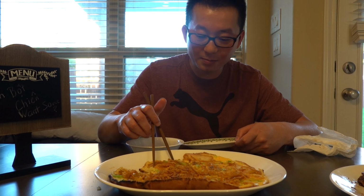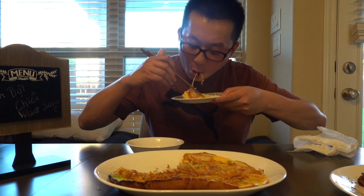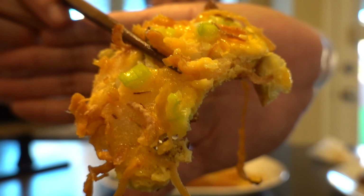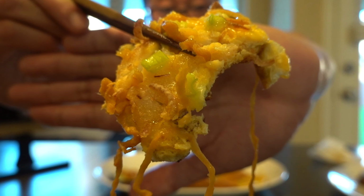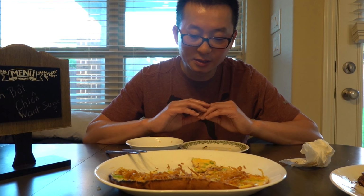So you guys ready? I made it so big it looked like a pizza. Dip it in the sauce. You guys see this? This is like a perfect combination together. The eggs, the rice cake, the green onions, and you've got the preserved radish on top. Just dip it in the sauce. So good. I really don't know why I've been paying for it all these years when you can just make it yourself.